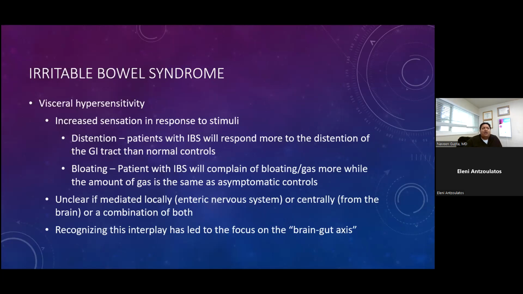It's not sure if that is attributable to the enteric nervous system, which is the nervous system of our stomach, and actually, it's pretty intense. There are more neurons there than there are in the brain. Or if it's coming from the brain, centrally acting. But recognizing that there's got to be some interplay between the brain and the enteric nervous system has led to this term that we use now called the brain-gut axis, which many of you may have heard of. And it's actually been really helpful in trying to devise better treatments. When you look at it as there being some type of communication brain to gut, you target those pathways, and you actually lead to improvement in symptoms.